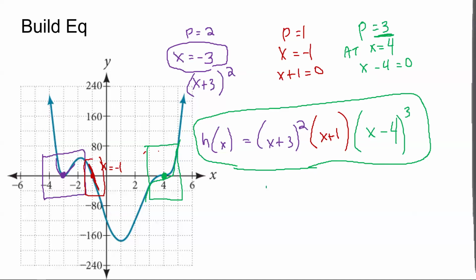What would my degree of that thing be? Well, I can come in here and say I've got 2 x's right there. I've got 1 right here, and I've got 3 right here. So that would be a total of 6. I also could just add the total multiplicities there and get 6. Okay. So that would work. There could be more, right? I could have some complex roots, but it's at least a 6. So let's leave it like that.